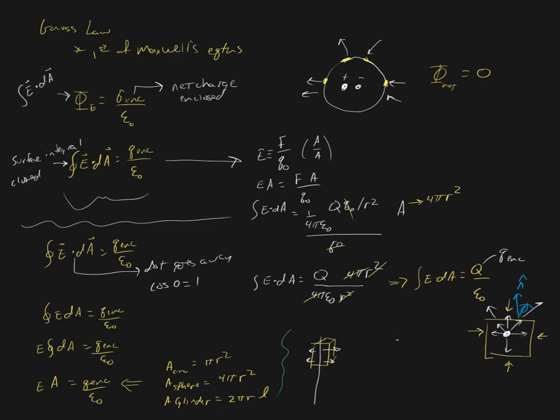So the moral of the story is this. You can use Gauss's law for this problem right here if you use a cube to surround a line of charge. But if you're going to do that, then you have to use Gauss's law with calculus, and you really will be doing the integral of E dot dA equals Q enclosed over epsilon naught. If you stick with the highly symmetric situations, then you can use this much easier method where there's no calculus involved at all.